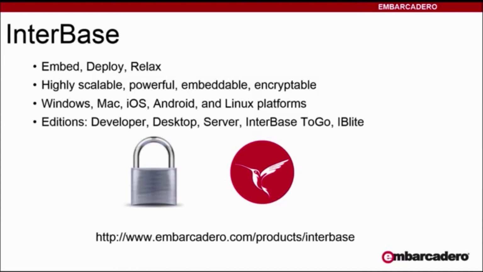There's a desktop version of InterBase for deploying desktop applications to your users. There's the server that runs on several different platforms. There's also InterBase ToGo, which is an embeddable either static library or dynamic library as part of your application, which gives you the full InterBase server support. And there's IB Lite, which is a small footprint, free and easy to deploy version of InterBase that you can use across all the Windows, Mac, iOS, and Android platforms.